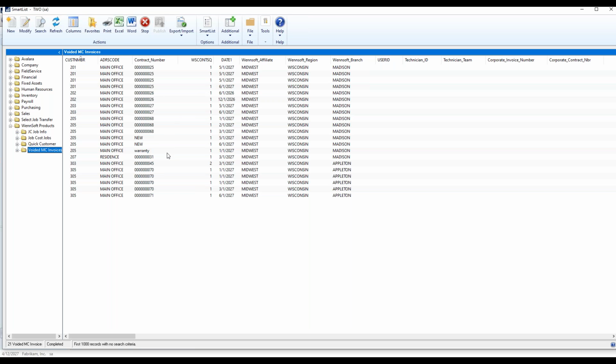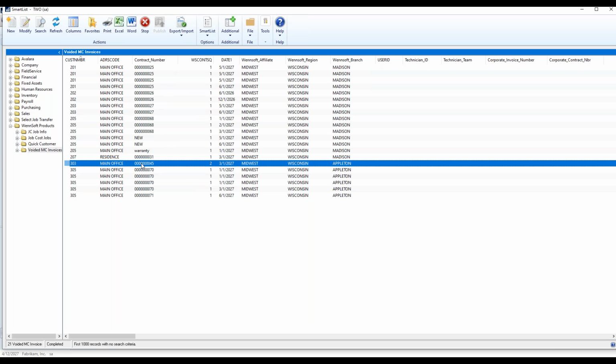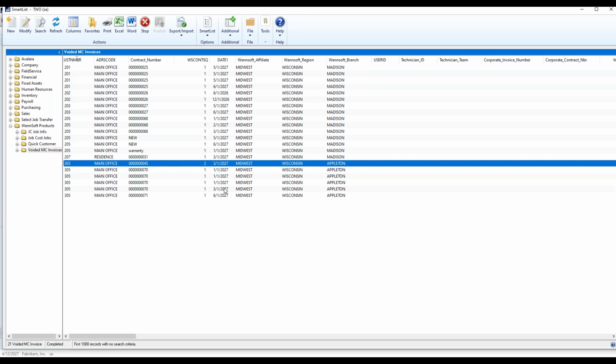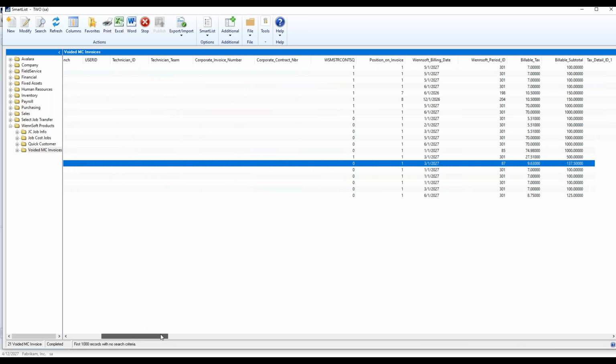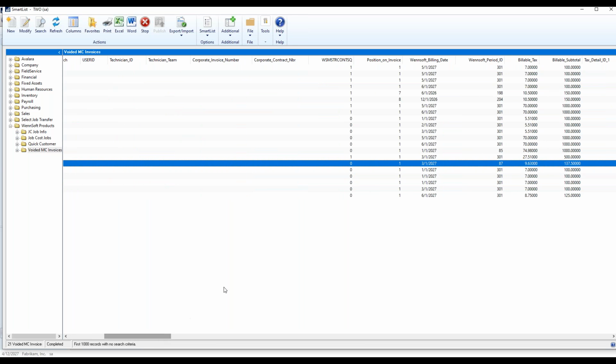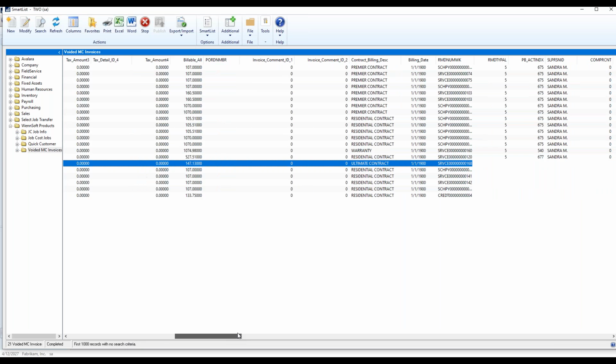As you can see, we've done a few of them today, or not today, in our testing, but we got, I think, contract 45. So let's scroll over here. I think it automatically puts in all the fields. And again, as you guys know, smart list, you can pick and choose which fields you would want to have on your smart list. But yep, there's that 137.50. It was on March 1st. So you can see all of that data.